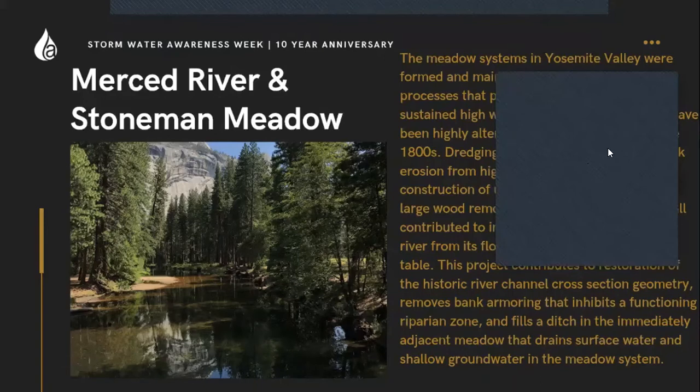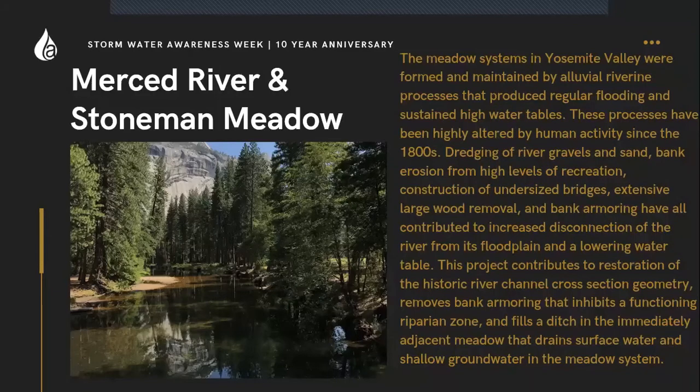So Aaron, while we're on, we'll try one more time, Rebecca, and if we get cut off, then you can just end the meeting. But okay, so you were talking, Aaron, about the Merced River and just historic use of it. Yeah, so we've suffered from a lot of human uses that we've discovered that are detrimental to river health. And so we're trying to correct that in concert with the impacts in Meadows.